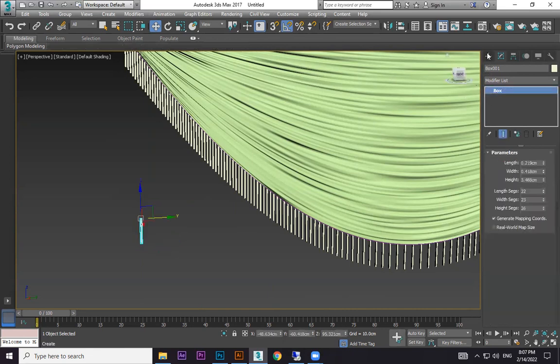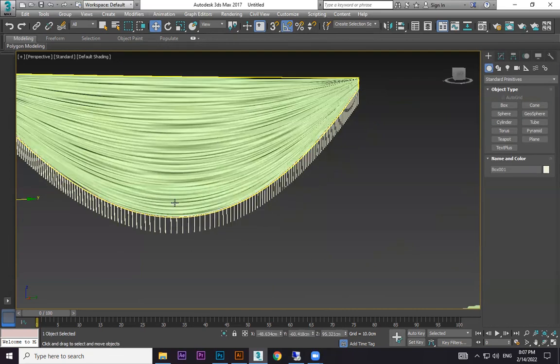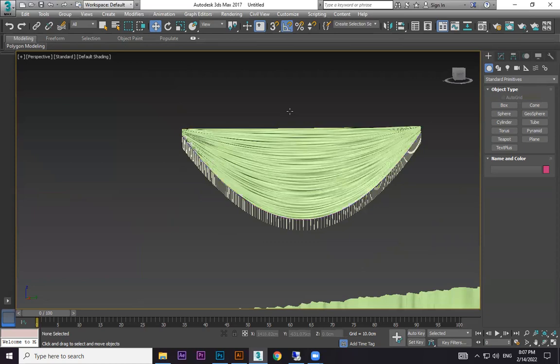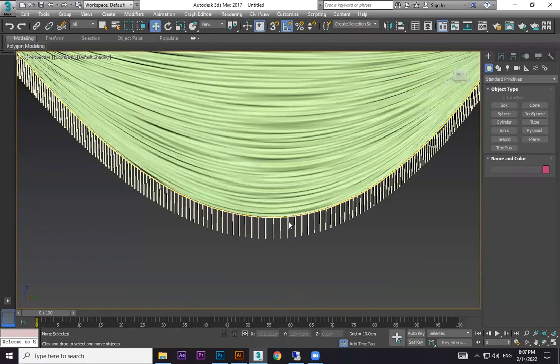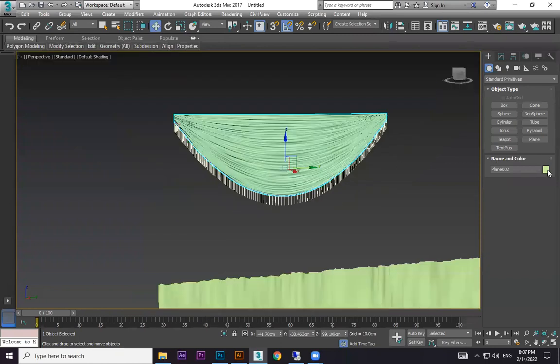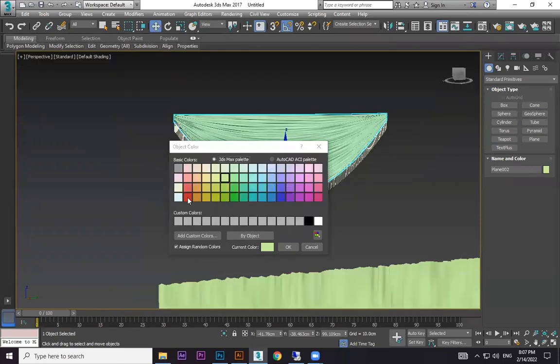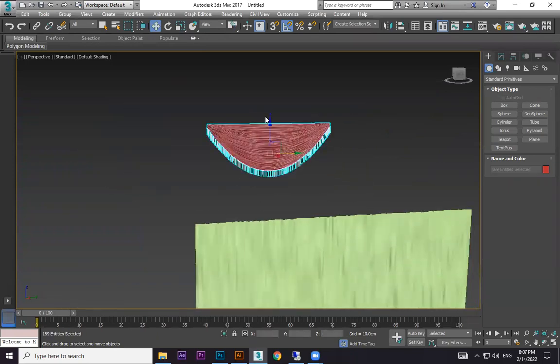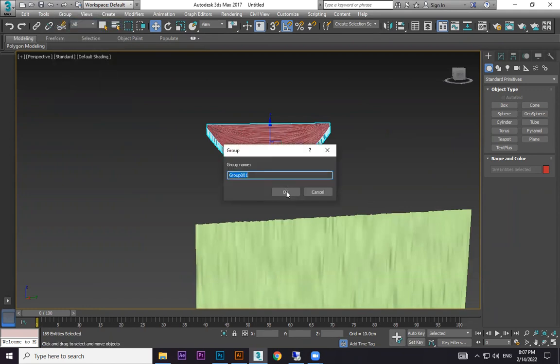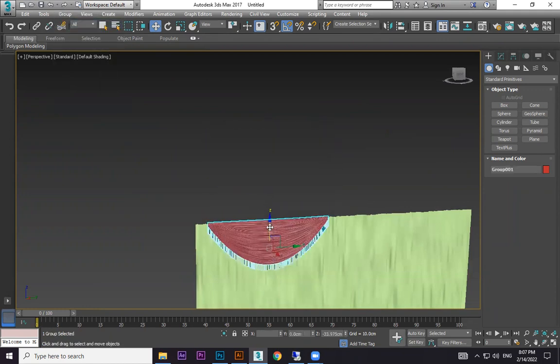Now I converted it to editable poly. That's why. Sorry. So now you can change the colors and all. Now you can do a different color for this thread, a different color for this. All this is possible. For example, I do a different color, the darker colors. Now select it or group it for the time being. Group it only. Temporary group. Then of course you can.